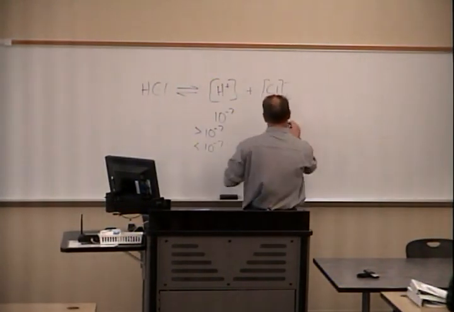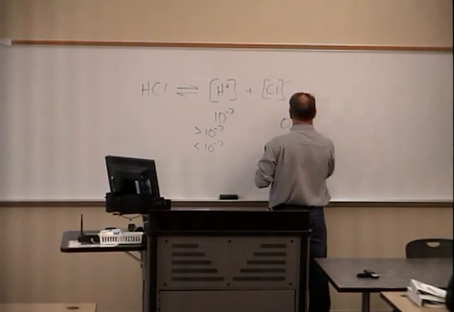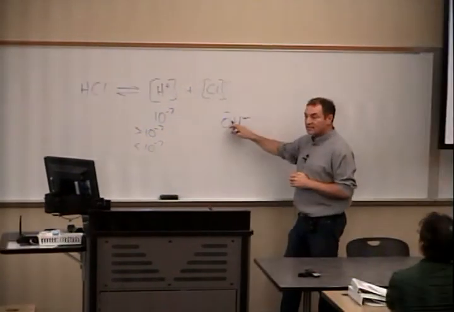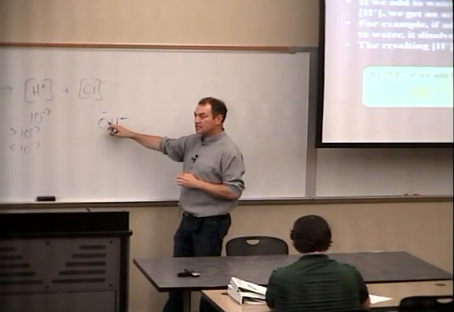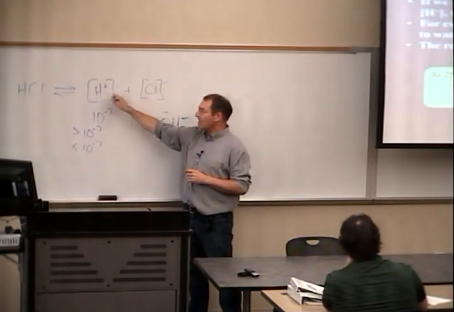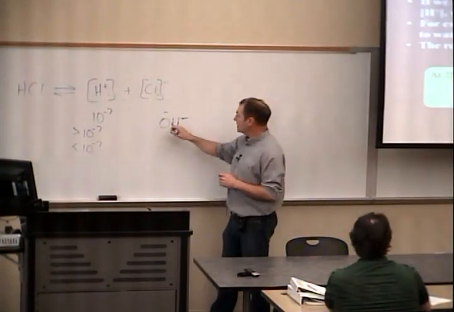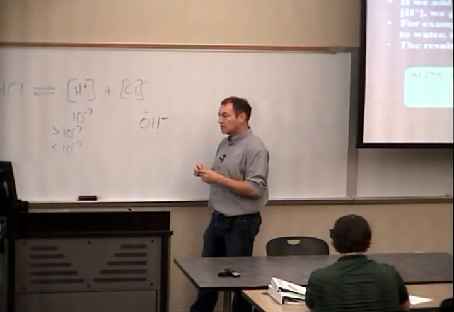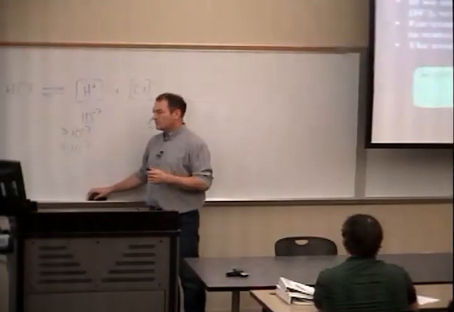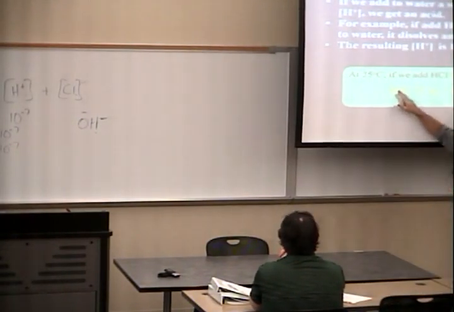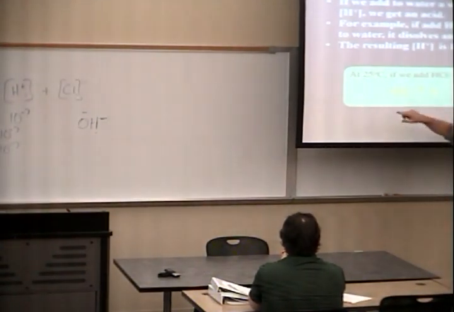We've always got these. They're always present because water's dissociated. Okay? When we add hydrogen chloride to water, we just add a whole bunch of these and a whole bunch of these. And we've always got hydrogen ions and hydroxide ions because it's water. So where is that in the equation? This is just the hydrogen ion concentration for a solution with hydrogen chloride in it.